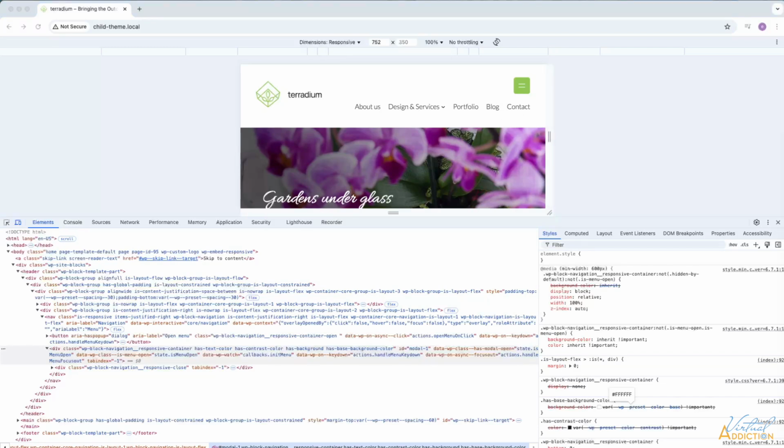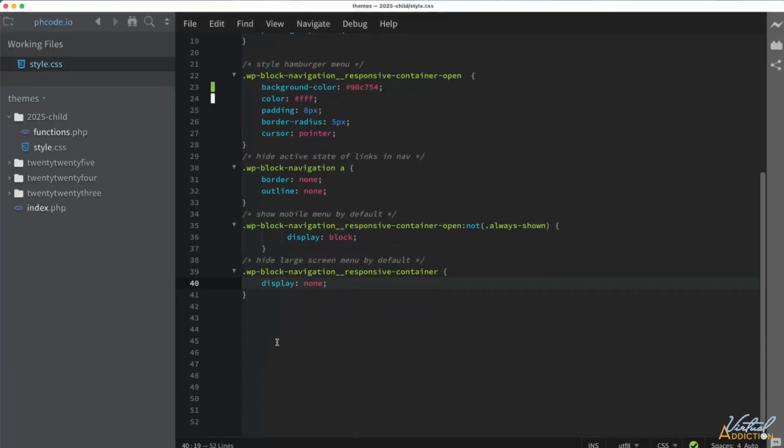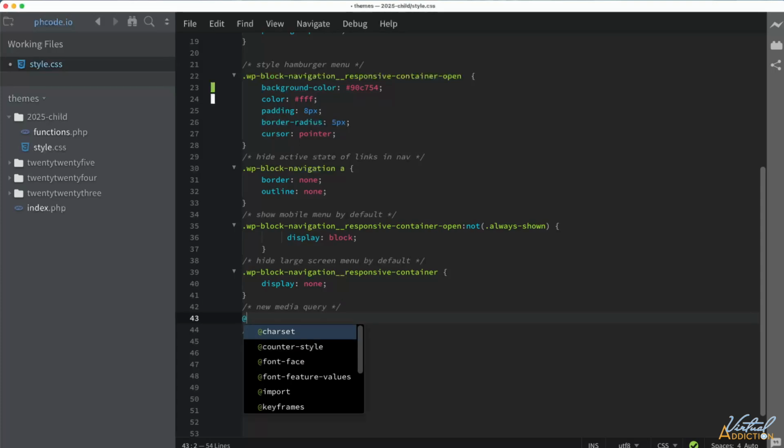Because I know what the selectors are, and I know what I want my media query to be, I probably don't need to find anything in the HTML and CSS. So let's go ahead and just make a media query. I'm going to make 2 comments here so that this is a little bit easier for me to keep track of. We'll write our media query in between these.